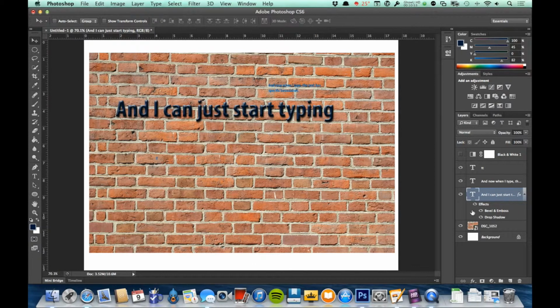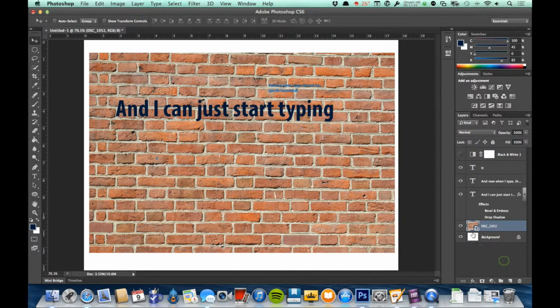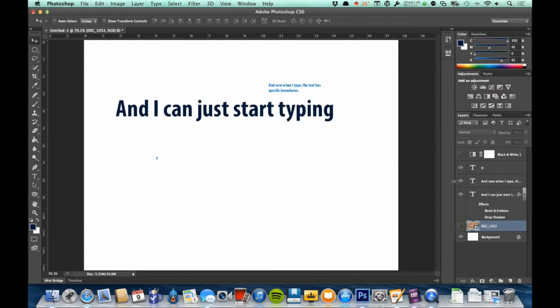Now, one other good trick with text, let's go ahead and get rid of these effects. Let's leave the background layer, we're going to use it.